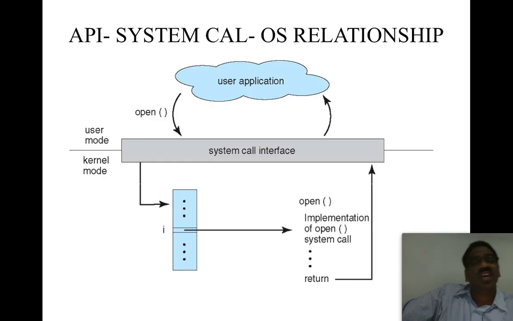Kernel mode is Unix, whether it is a user defined file or a system defined file, everything works under the kernel mode, not like Windows. When the open system call is executed, it returns the output value for the system interface. Then in the output screen, we represent the output. That is the relationship between the API and OS services.